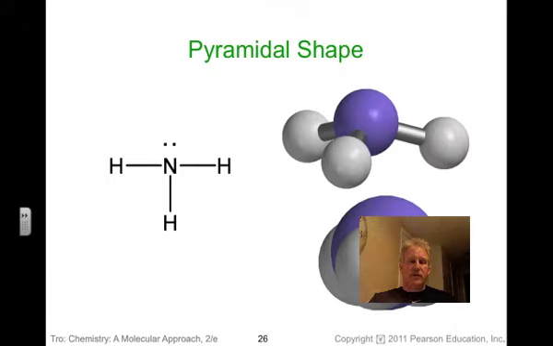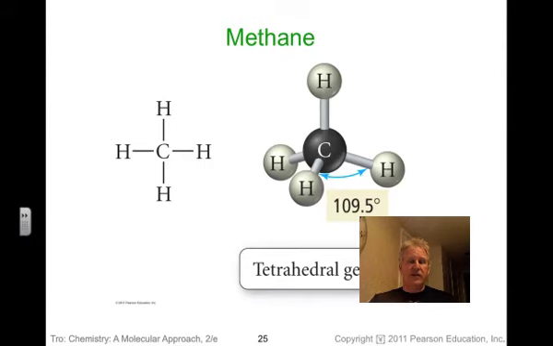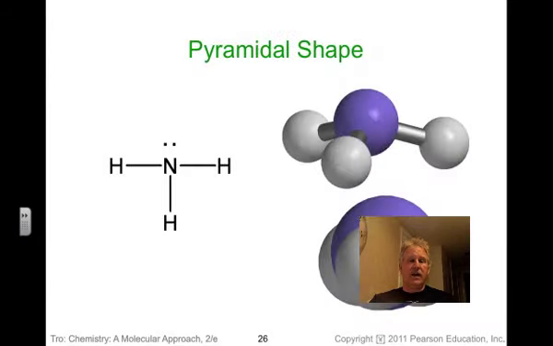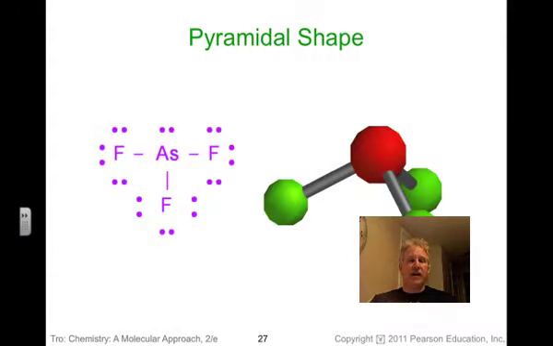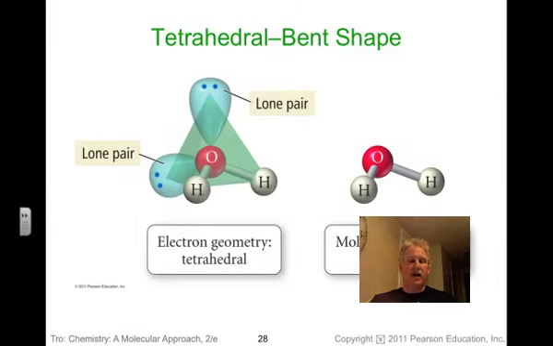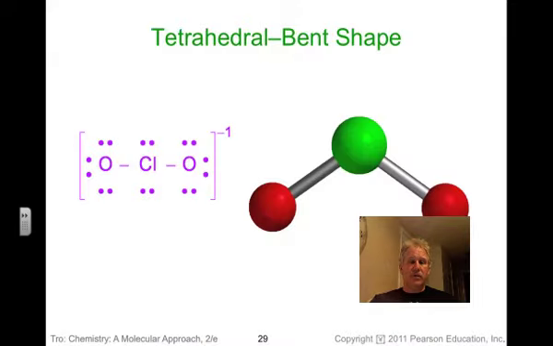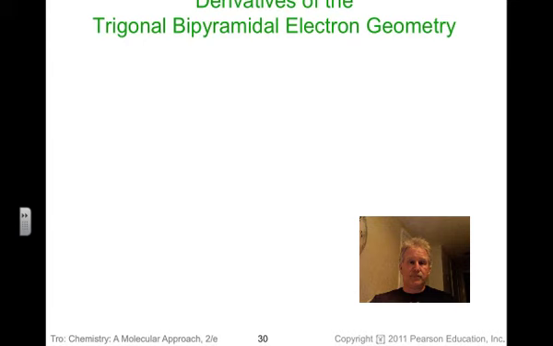Let's look first. So here you have the tetrahedral geometry. Here we have removal of one, and now we've got a lone pair there. That trigonal pyramidal shape, again less than 109.5. Another pyramidal shape, less than 109.5, and then the bent shape from water, less than 109.5. Okay, another depiction of the bent shape.